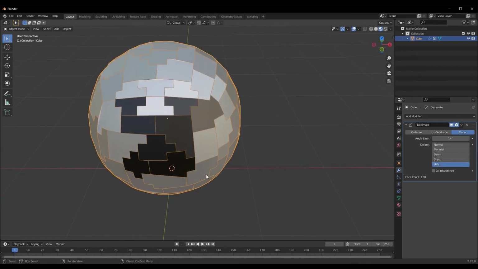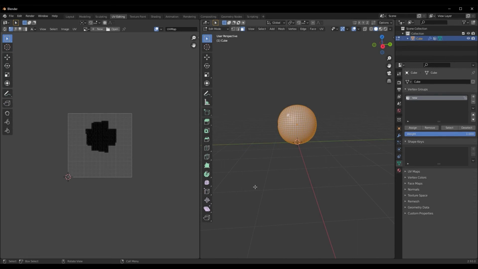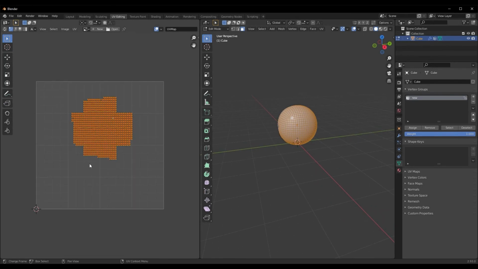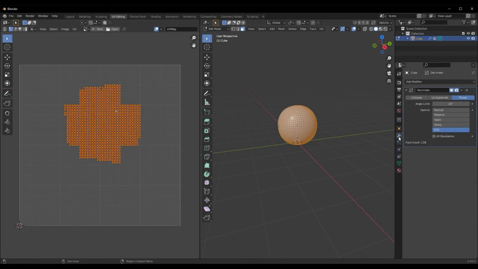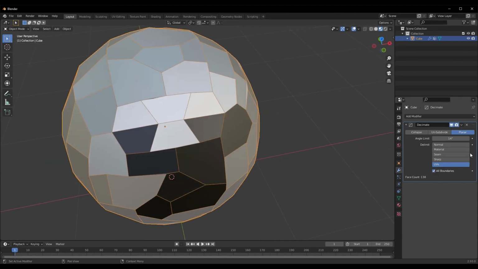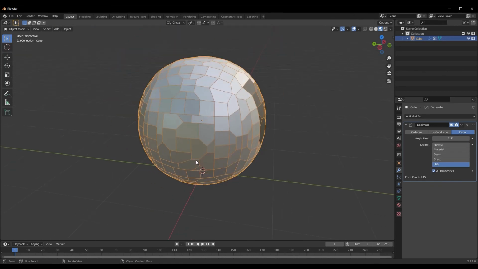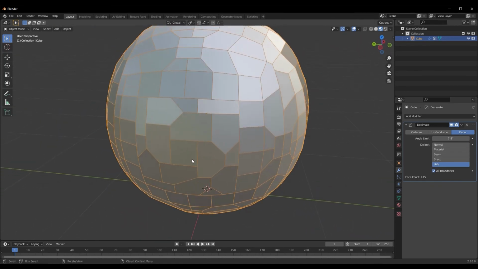UVs basically tries to retain the UV map that you apply to your object. UV editing is a different subject altogether, but let's assume that you created a UV map for this specific section of your object, right? If you select UV in this and then change it, it will make sure that anything that has a UV on it is not affected. So that's how it works. If you just click on all boundaries, it will decimate it regardless. So yeah, I think that's pretty much it as to what a decimate modifier can do.